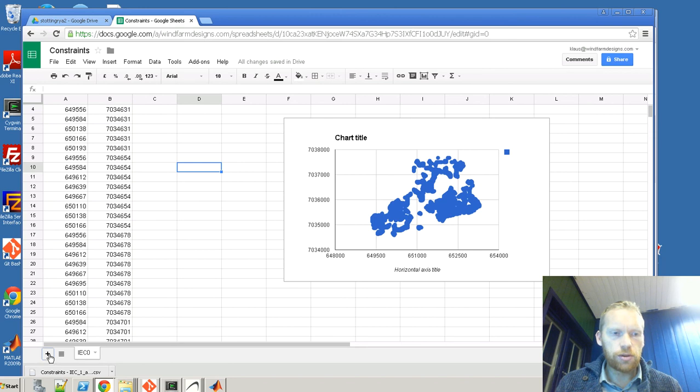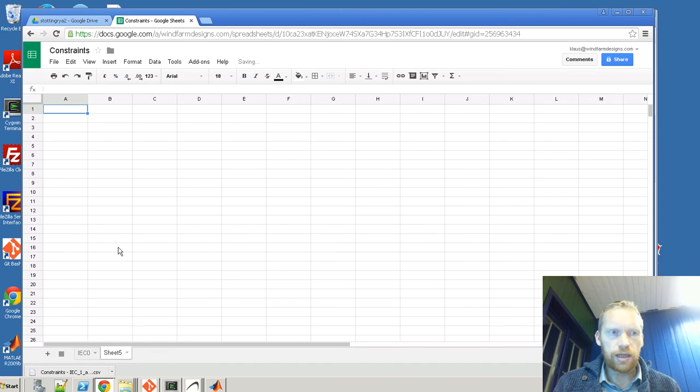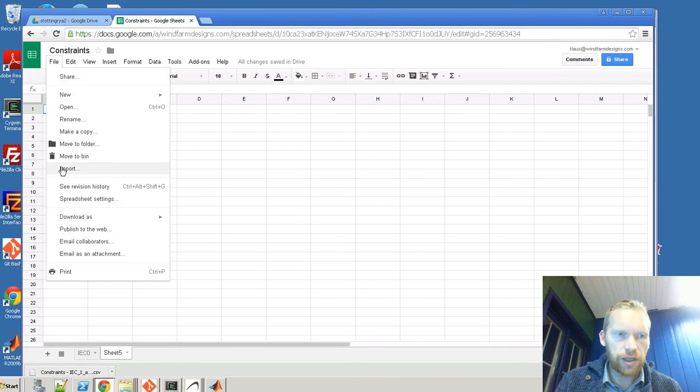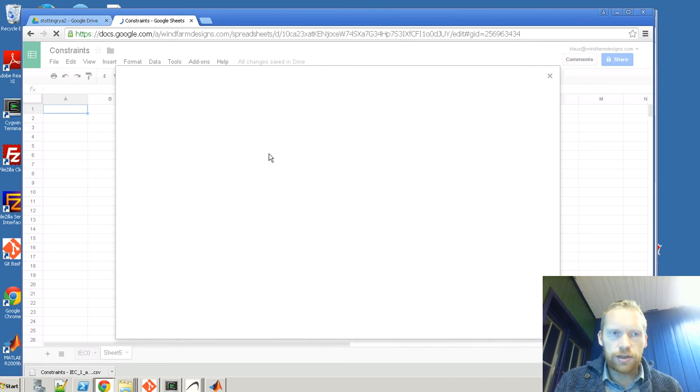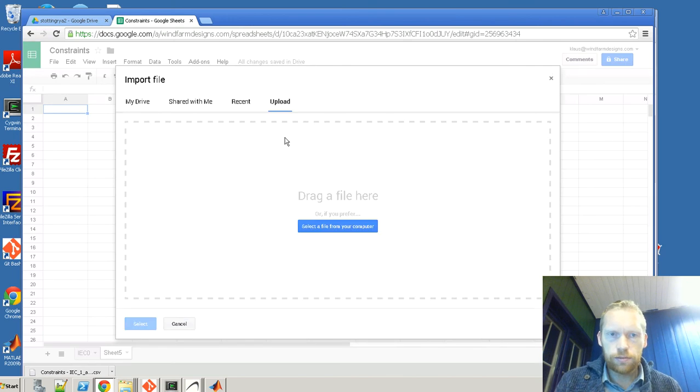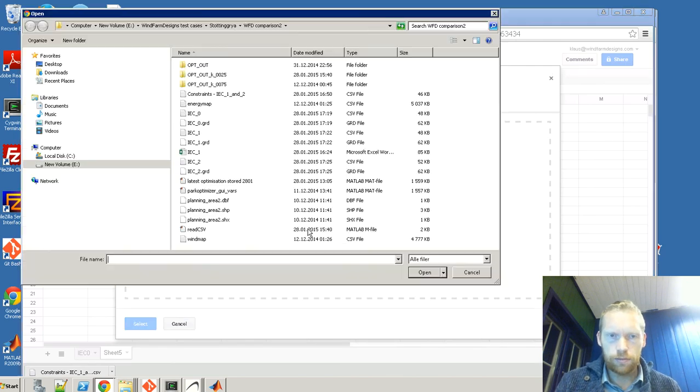Now let's import the two sets of IEC constraints that we generated. So let's see here. So let's look at CSV files.